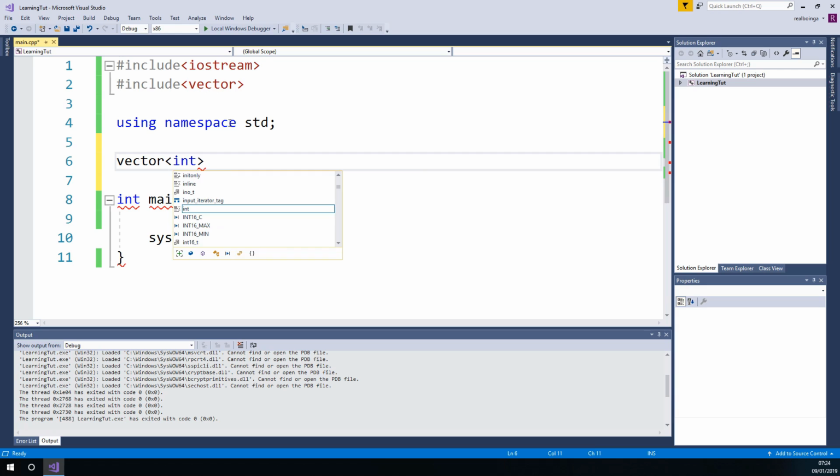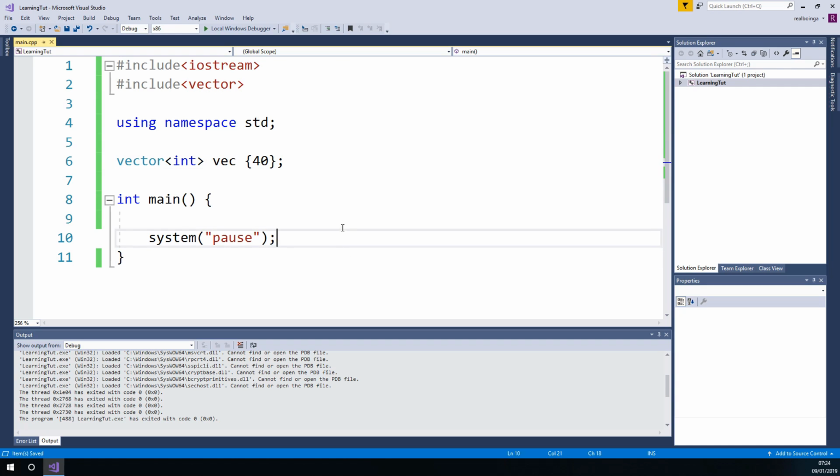So in this case, I'll say int. And then the vector name, I'll name this vec. And then curly brackets. In here are the starting values. So in this case, I would say 40, for example. So that's our vector.